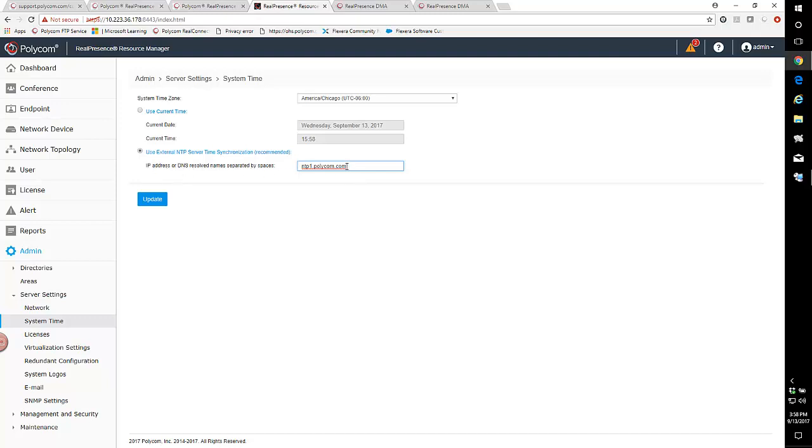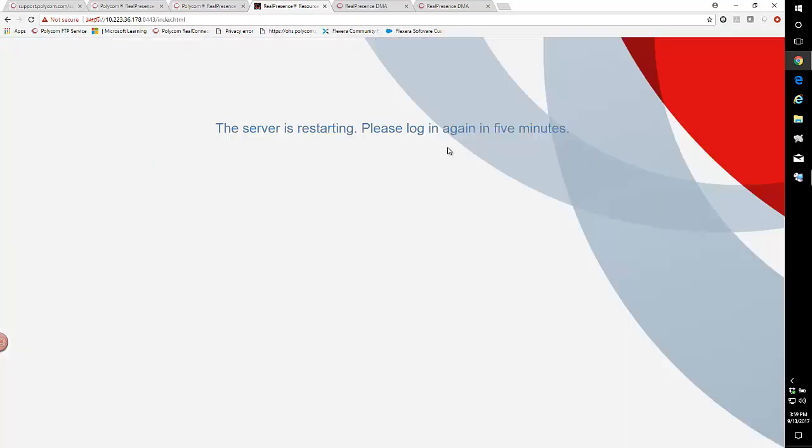Let's go ahead and try to add in some more, 2 and 3. It looks like here it takes IP addresses or DNS resolved names separated by spaces. That's weird, normally it's separated by commas, but we're going to try it here with our 3 NTP servers. So let's hit update. And it too is going to restart. So in about 5 minutes, we'll be back online.